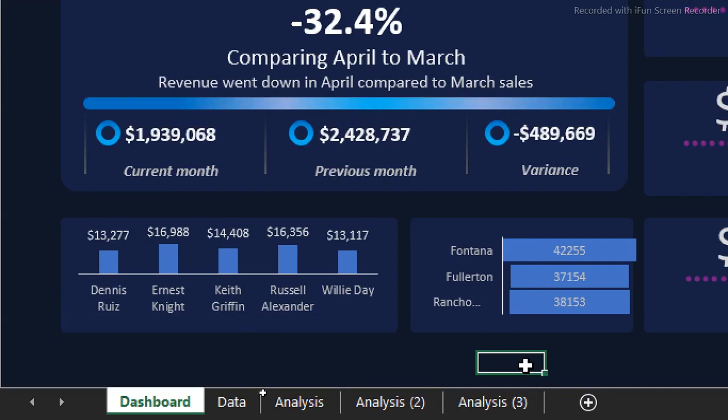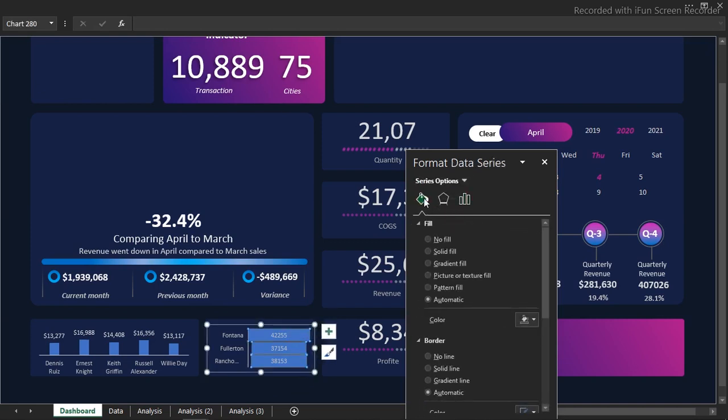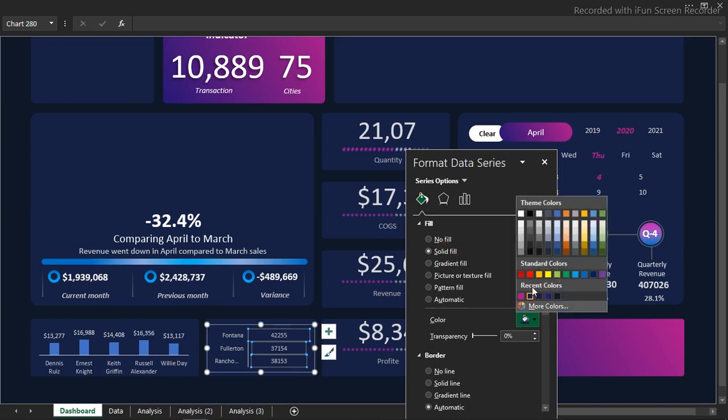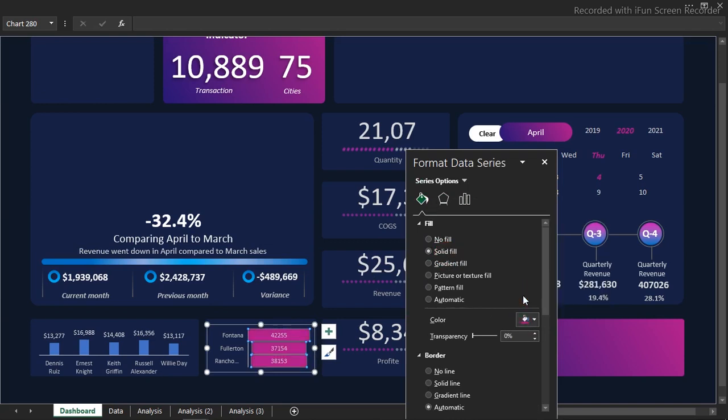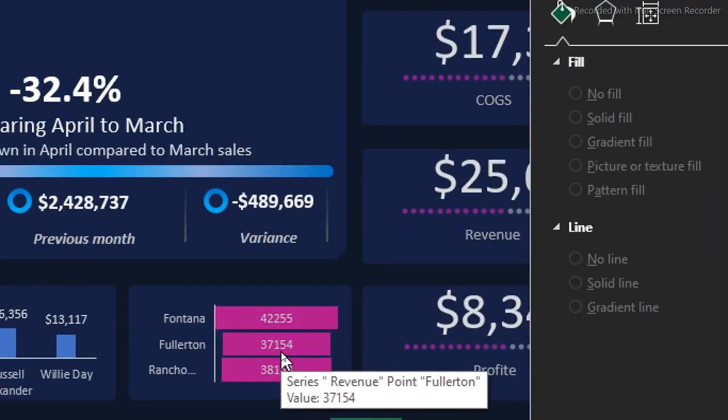Beautiful, guys. Now I can go ahead and change the color I already wanted for this particular chart we have right here. So I'm now going to go to this particular fill color right here and go to solid, and from solid I have to change the color I want for it, and I'm going to be needing this particular kind of color. I think beautifully I have this color right for it. So when you hover over it, you can see more information about the dashboard or about the very visual you have hovered on, and this is what it is.